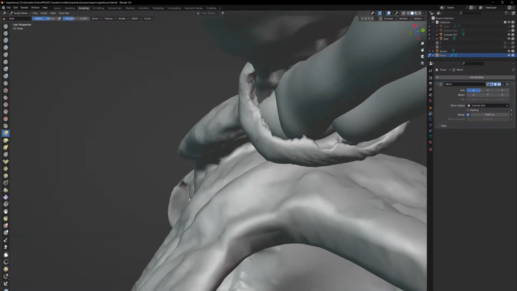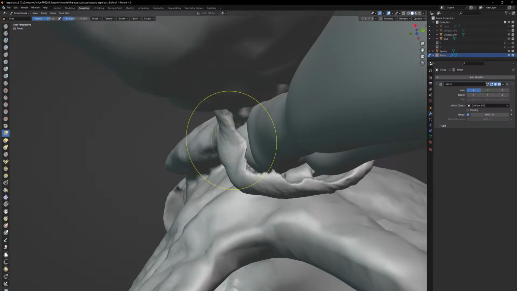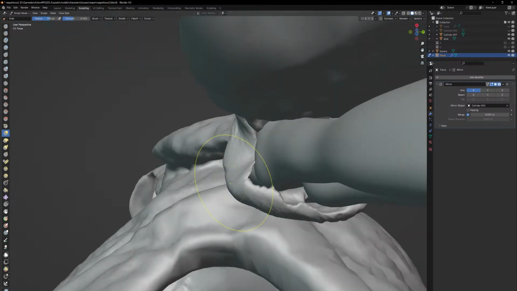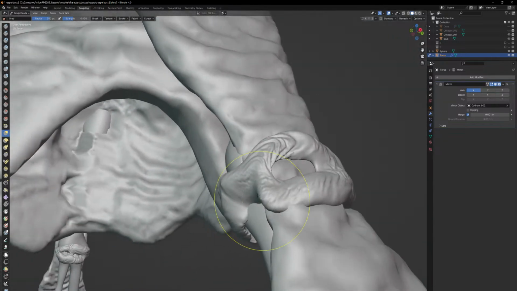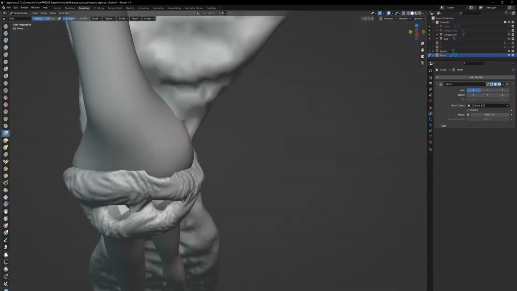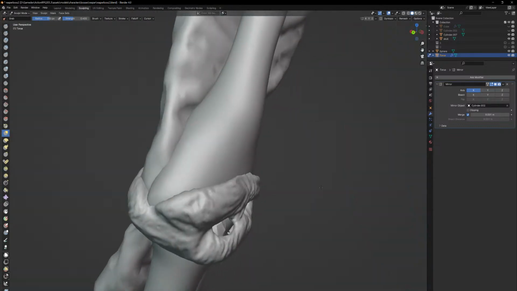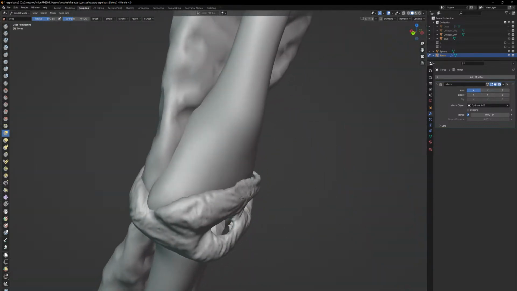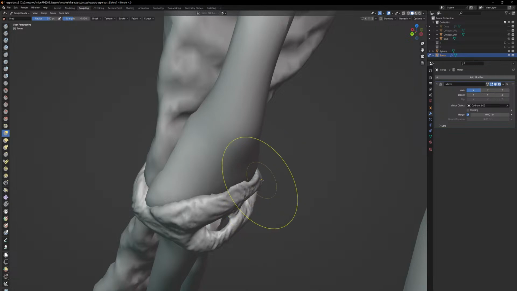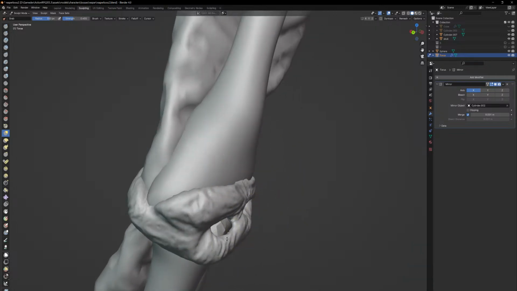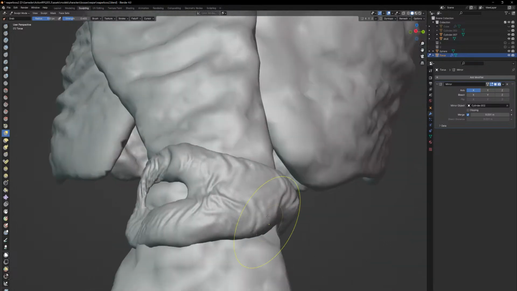This is gonna be a little annoying to get properly tight, but it does need to be. That actually ain't too bad. That actually works pretty well. Okay.